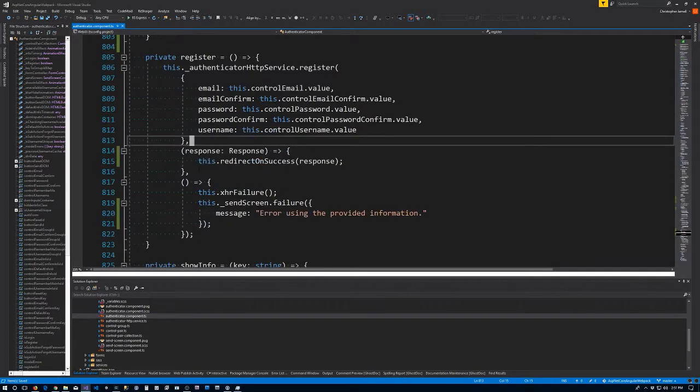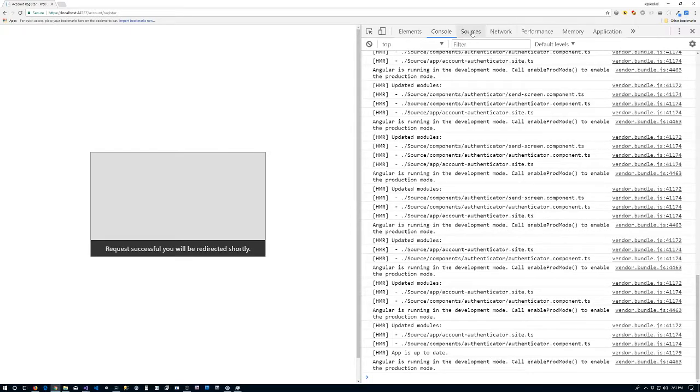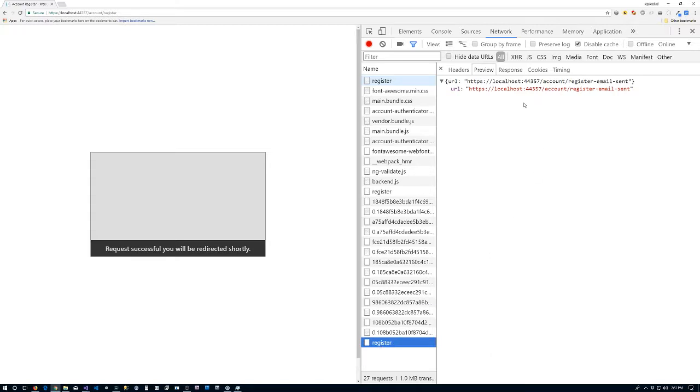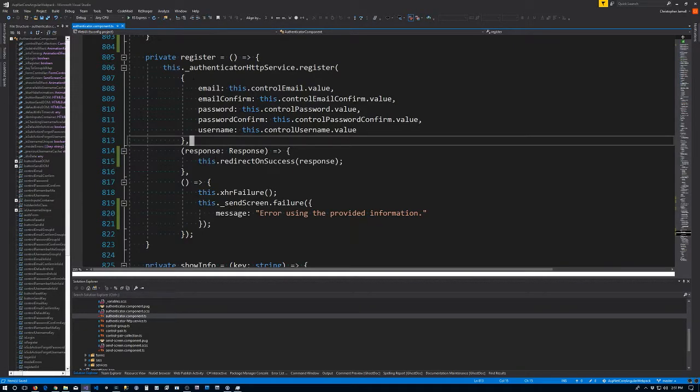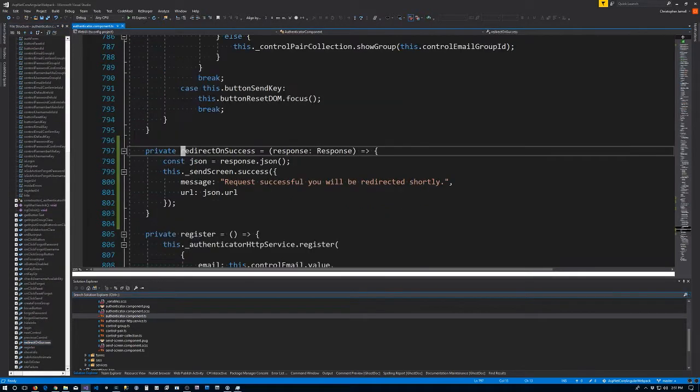So what I'm doing, so if I look at register, we get success. Let's make sure we have the actual URL again. So it gave us a URL. Register success. We're going down to the redirectOnSuccess method. URL is getting passed in.